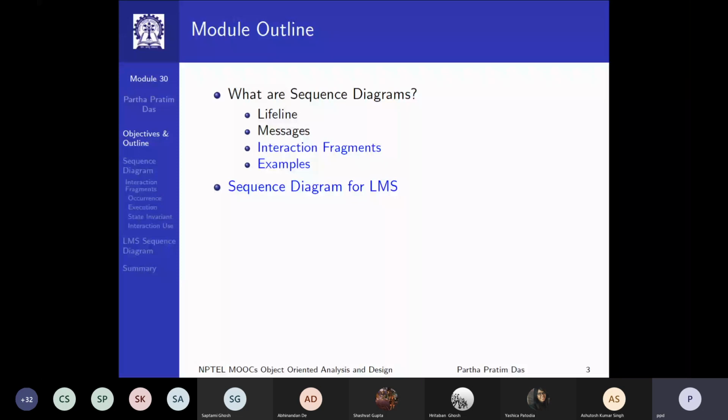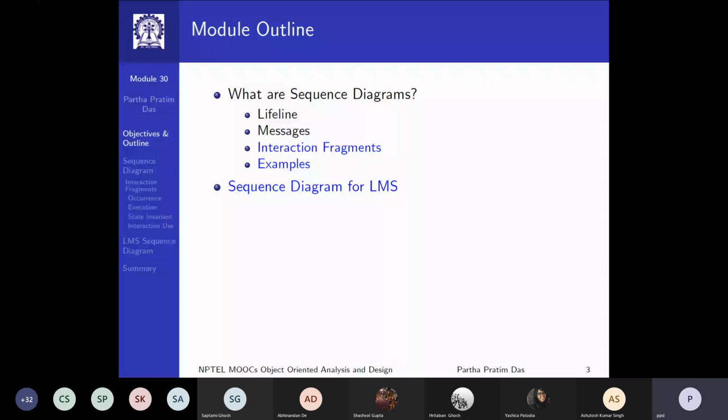One, the most important being the lifeline, which is the lifeline of an object as it stays in the system, starting from the time it is created to the time it is deleted, and is typically shown by a vertical line with a box on the top which describes the object. It could be named or unnamed or indexed.